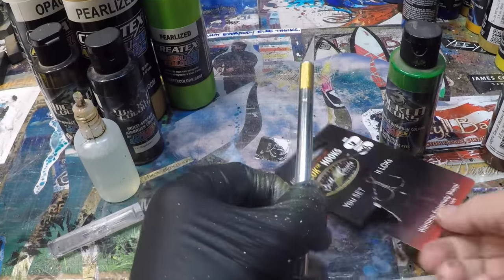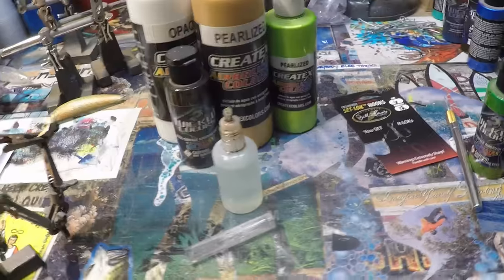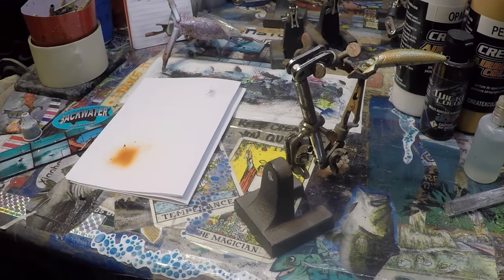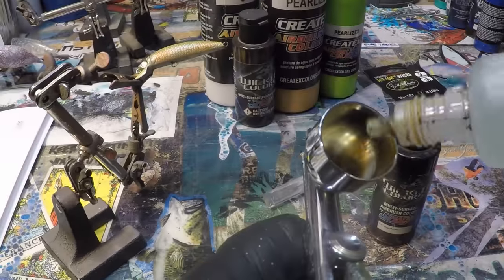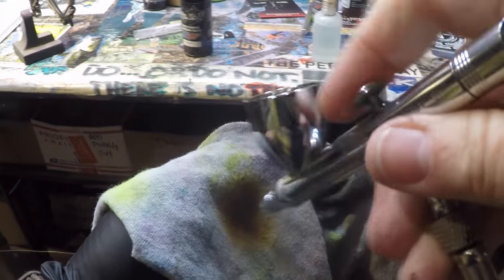Okay, so we're not going to go super crazy on the accents either. We're going to stick to what we know. I'm going to use the black magenta because it's a much more natural color, and it's a lot more muted than black. So it'll look like shading and not department store lures.